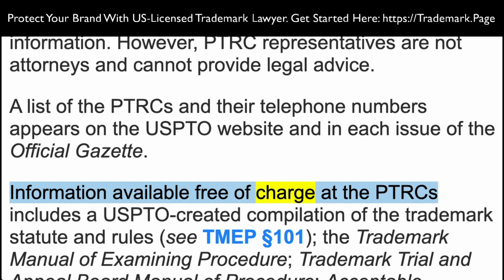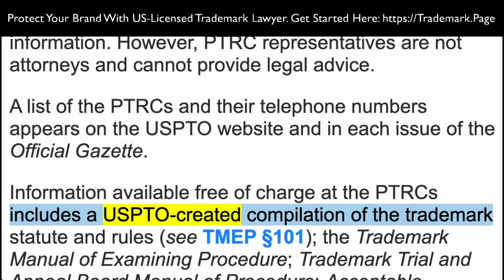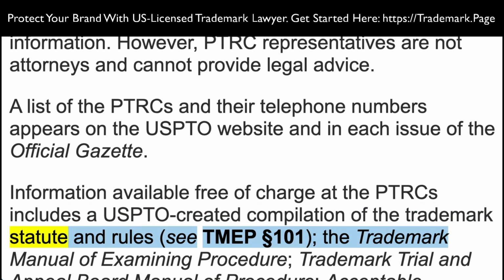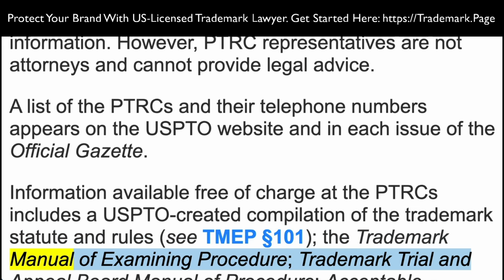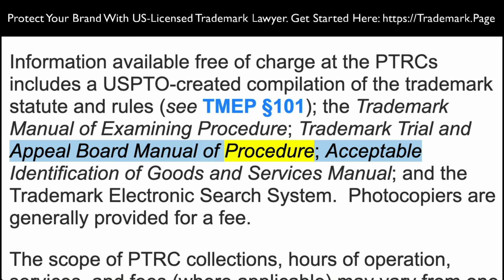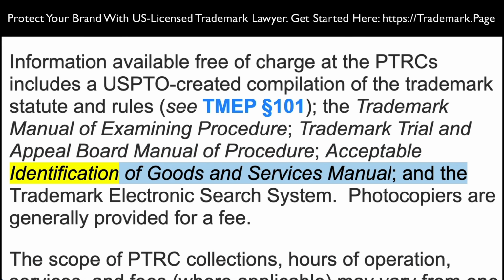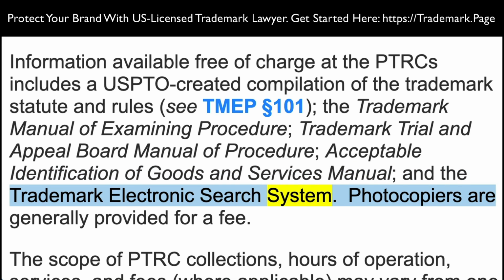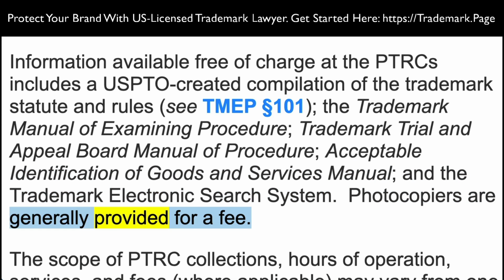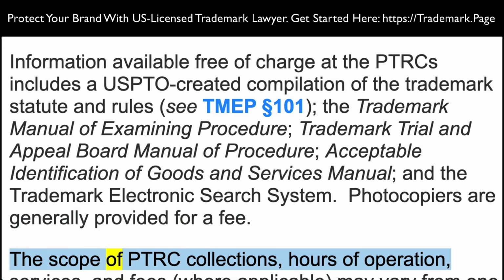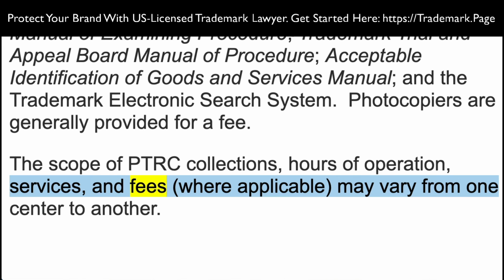Information available free of charge at the PTRCs includes a USPTO-created compilation of the Trademark Statute and Rules, see TMEP Section 101, the Trademark Manual of Examining Procedure, Trademark Trial and Appeal Board Manual of Procedure, Acceptable Identification of Goods and Services Manual, and the Trademark Electronic Search System. Photocopiers are generally provided for a fee. The scope of PTRC collections, hours of operation, services, and fees, where applicable, may vary from one center to another.